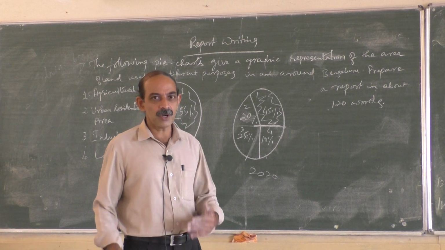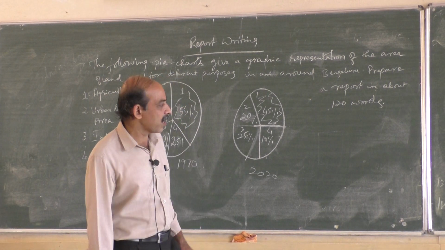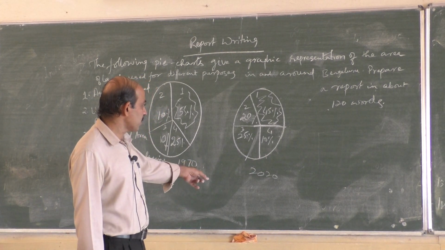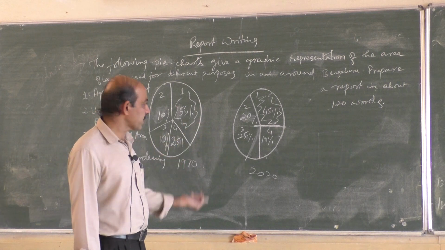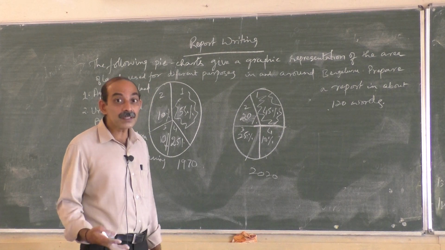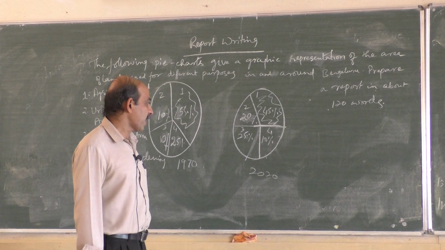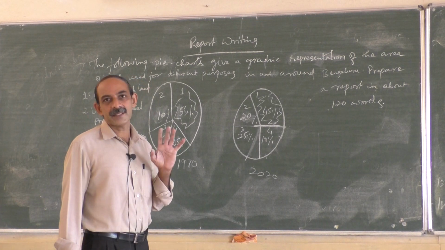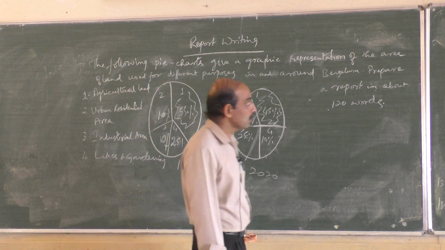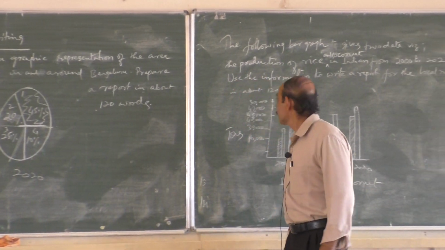And those mediocre students, or those students who find problems with the language, may get 2 or 2.5 marks. And remember that comparison is required: what is increasing, what is decreasing, that you must understand, and why. The reason you have to unearth from the very pie chart that is available. That is also an important factor that you have to remember when you write the examination on June 18th, my dear students. Now let us go to the second chart, that is, the bar graph.